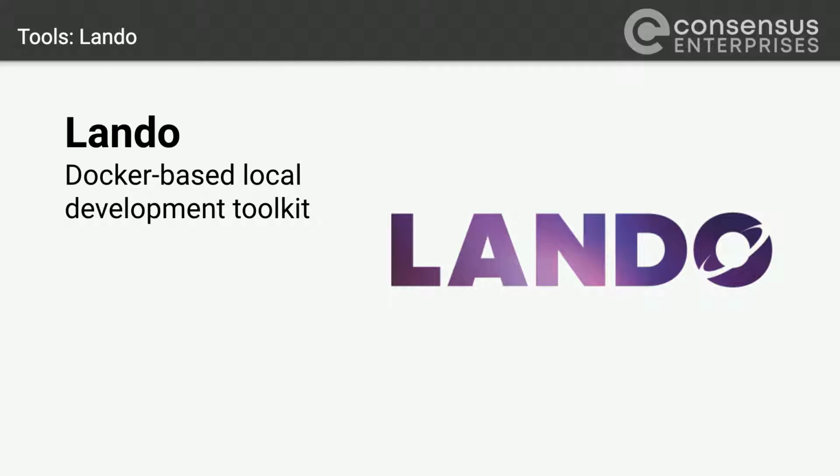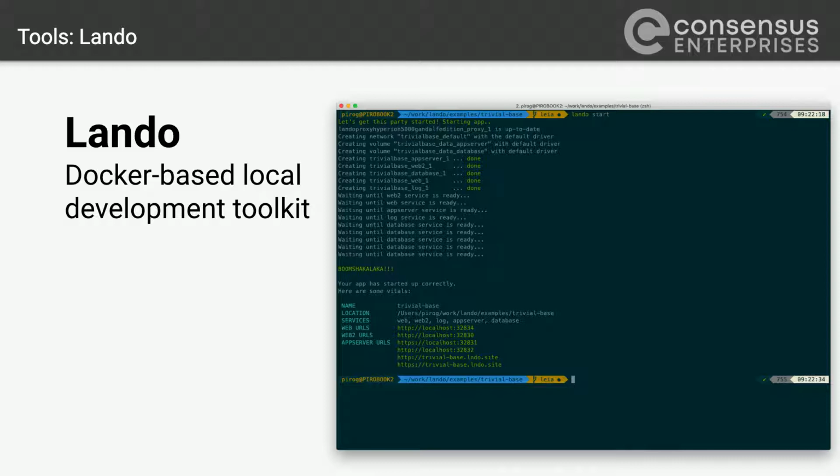We knew Mike Pirog and some of these guys who developed it over the years and previous generations of it. So we had some fair confidence that it was going to help us do what we wanted to do, and it did. Basically it just builds a bunch of Docker containers, one for the database, one for the web app, and would run it, and we'd be able to just use it for that.